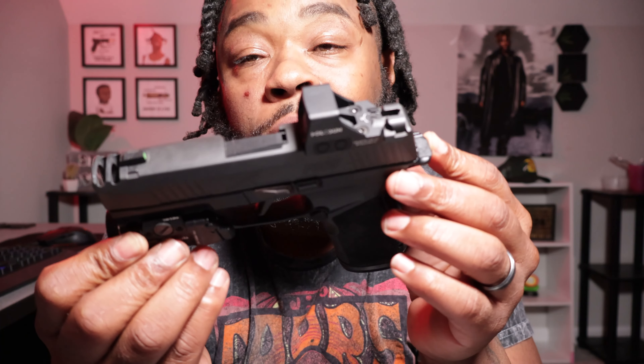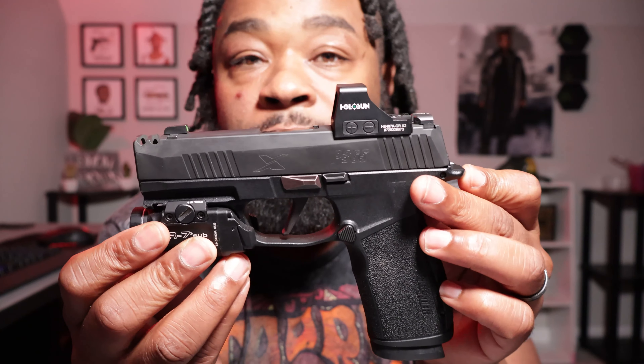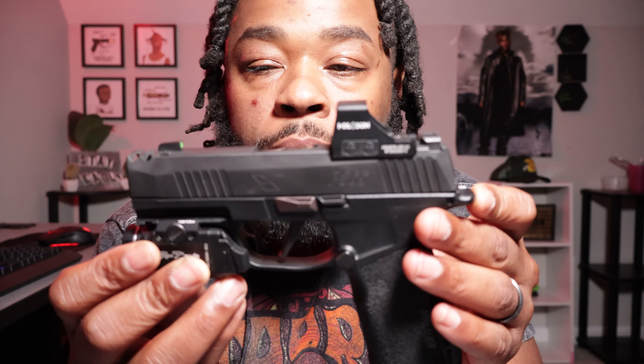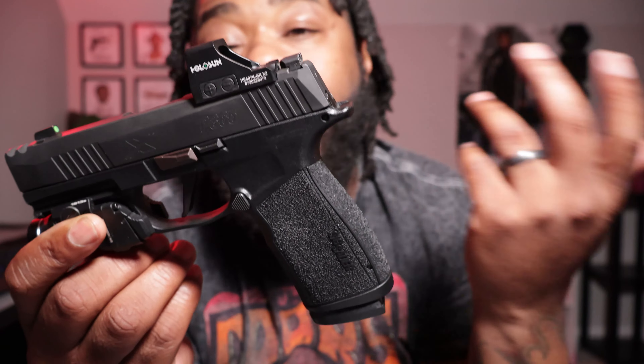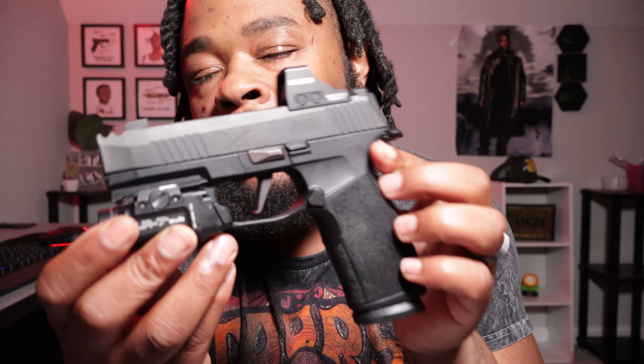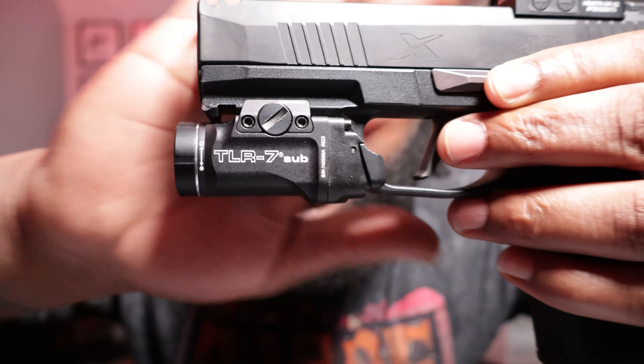This gun, I can get a great purchase on it. This is actually probably damn near the only SIG that I like — I'm going to keep it real with y'all. I ain't a real big fan of SIG because the 320 has a history of issues — cops shooting themselves in the leg, firing on its own and all that. So I know when people started hearing that with the X Macro they ain't want to take no chance, and I don't blame y'all. But I own it, I've shot it, I've carried it, I've jumped in it, I've worked out with it — and I ain't had no issues with it whatsoever. We got the TLR-7 sub on it with the Holosun 407K.